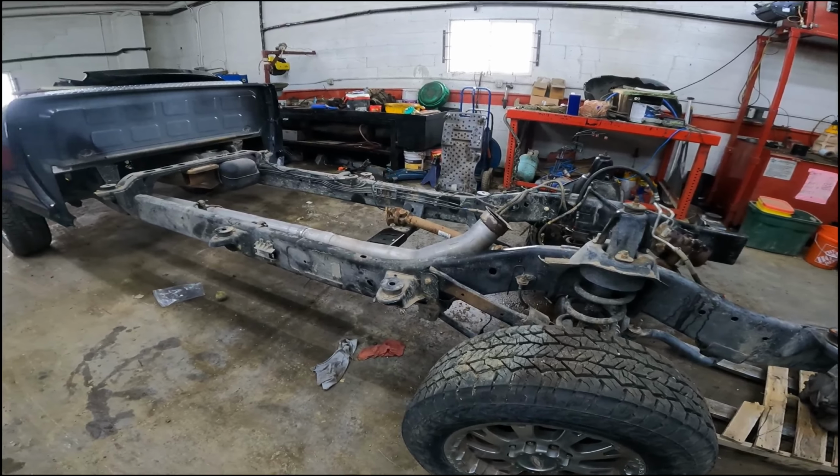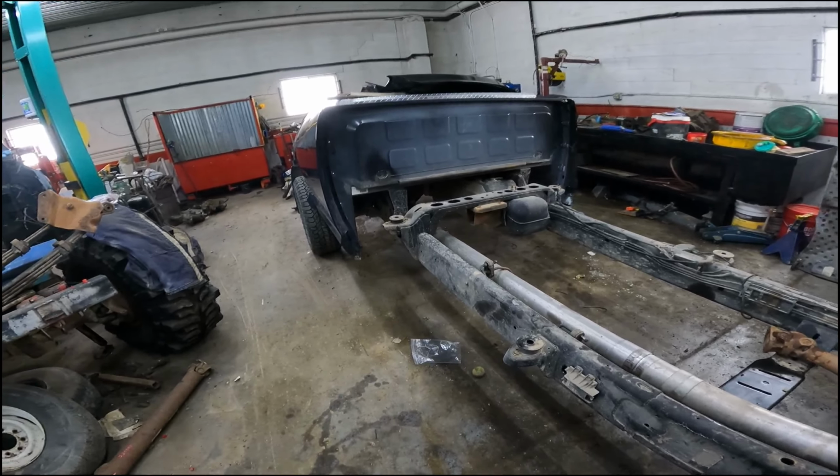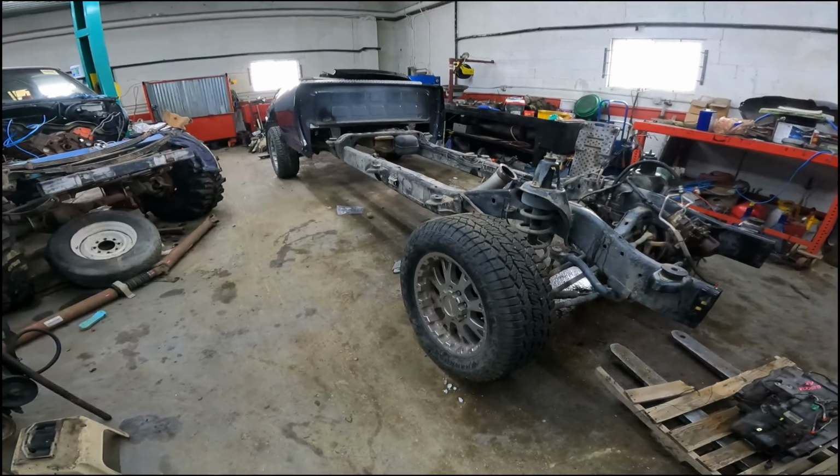But with low miles this thing has, most of the parts won't be around here very long once we kick them up onto the internet or over to the eBay store. So, all right. Well, that's kind of a walkthrough of what we do and kind of how it works. I don't know, I guess the penny tour. It's not a very good video showing everything we do, but it's just getting it all done.